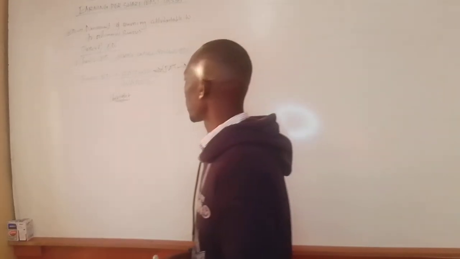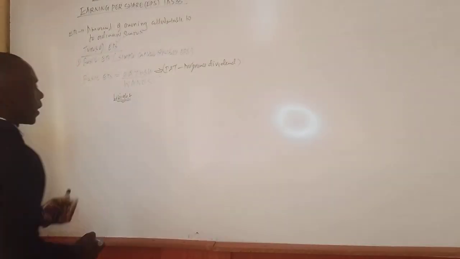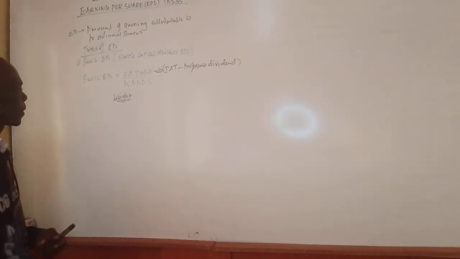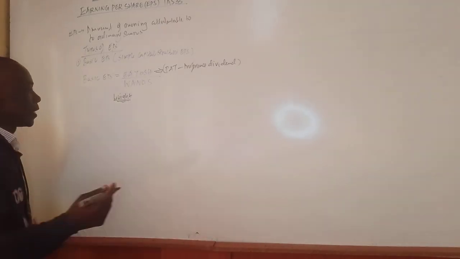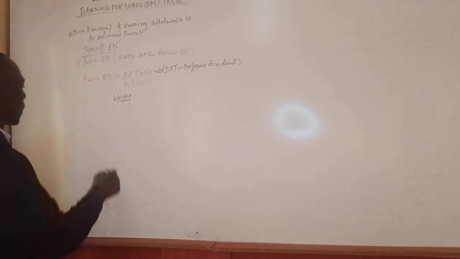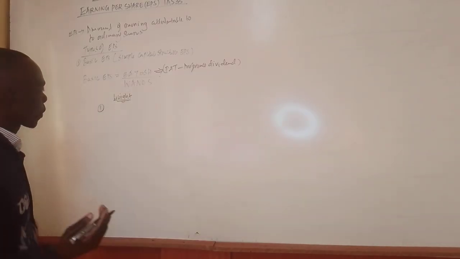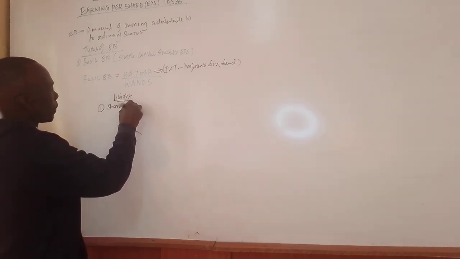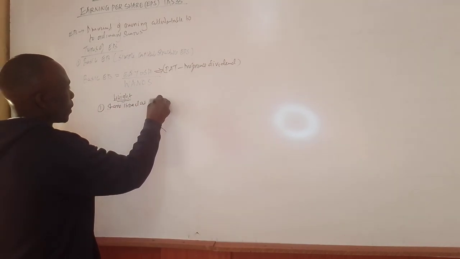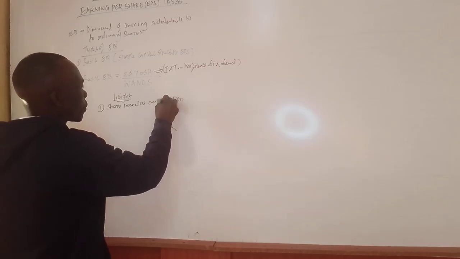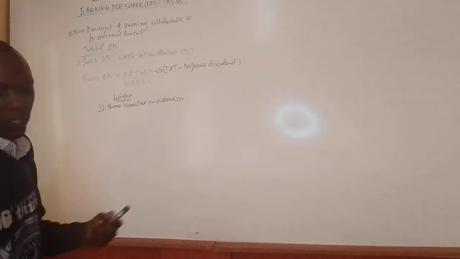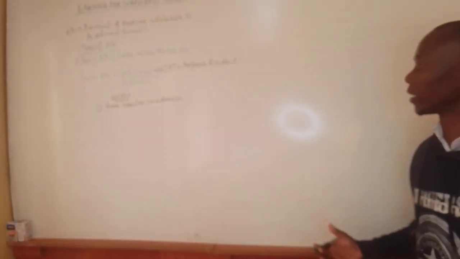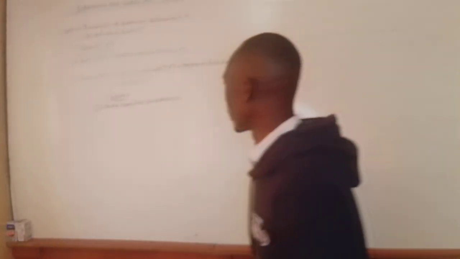So we have those shares which are weighted, and also those shares which are not weighted. Those shares which are weighted are those shares issued at consideration. So number one, we are going to talk about the shares issued at consideration. These are those shares which are going to give us additional resources for us to spend in a given company.